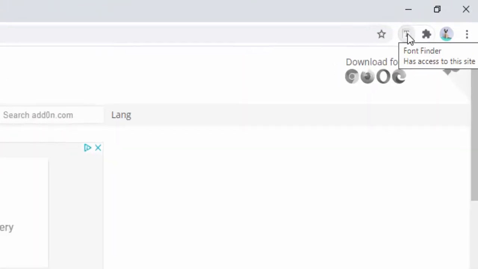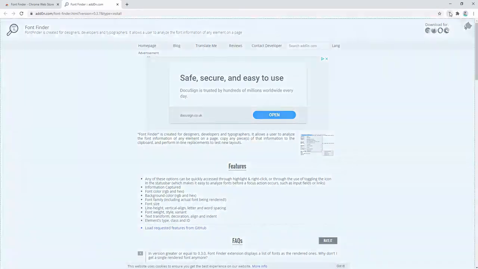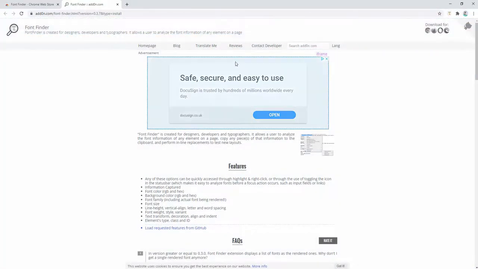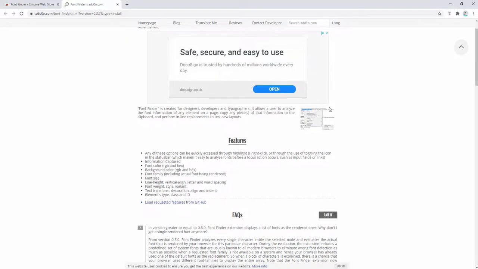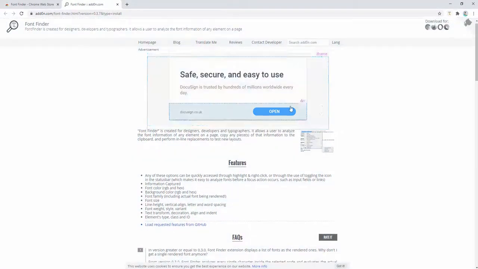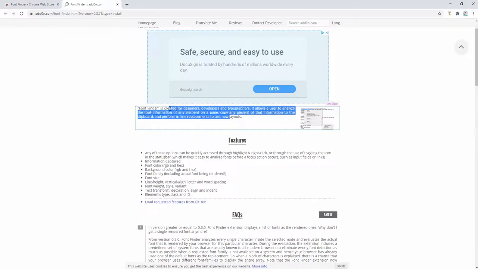As well as using the option to right click from the context menu and choosing Font Finder, we also have the option up here to use an inline editor. So if we go ahead and click the Font Finder icon, this edits the page into different sections as we see here, as it would inside the inspector tool. We can then click these different sections. So for example, we can click the features here and we can see the details. Going through again, we can select the features here and again see the details within.